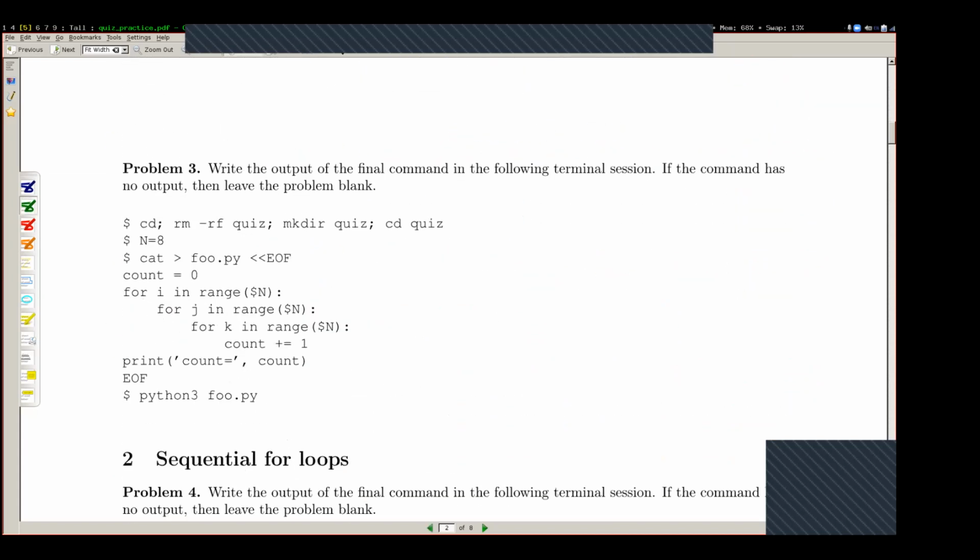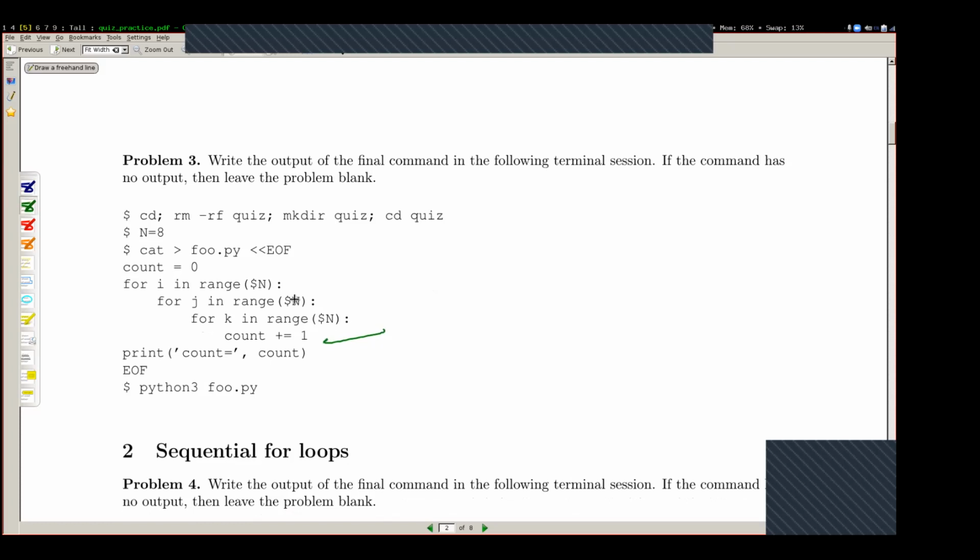So the question is, what about 3 nested for loops? And that's the next case down here. So here we have 3 nested for loops. And yes, the answer will be that you multiply all 3 of these things together. This line right here will happen 8 times for this, 8 times for this, and 8 times for this. So it'll be 8 times 8 times 8. Each 8 is 2 to the third, so 2 to the third times 2 to the third times 2 to the third. That's 2 to the 9th, which is 512.